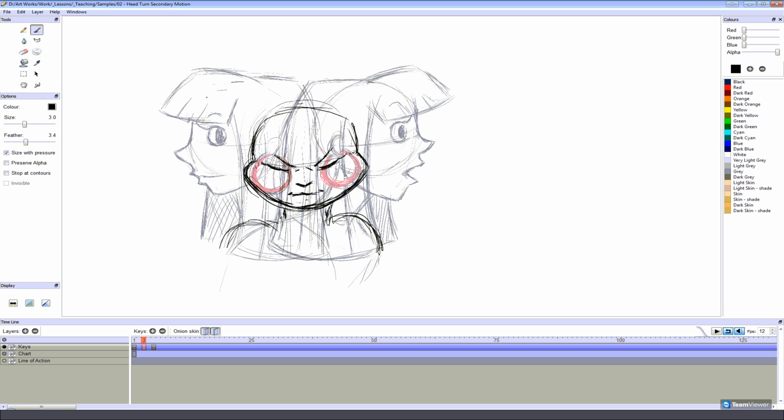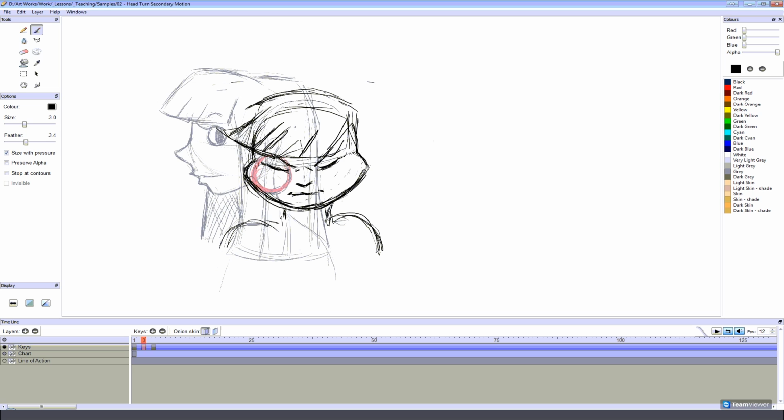I drew the head, and now I want to go drawing the hair and earrings, and this is what I wanted to show you. So I have the head moving, and the hair, of course, has no life, right? It will never move on its own. So it's being dragged by the main action, and it's doing a secondary action. Now, the hair wants to stay here. So I would go this way. Okay, and let's close this frame for a second. And I have my hair going here. Like this is the position of the hair in the first frame. So I would want it to stay as close as it can to this position.